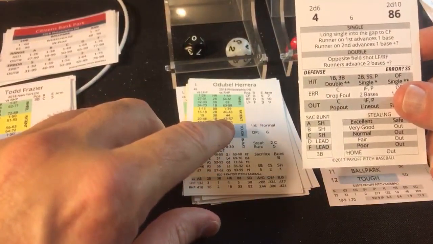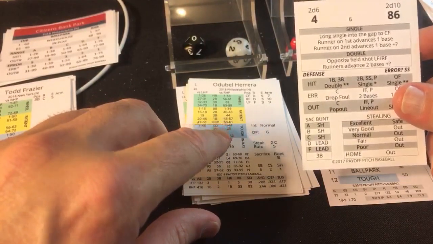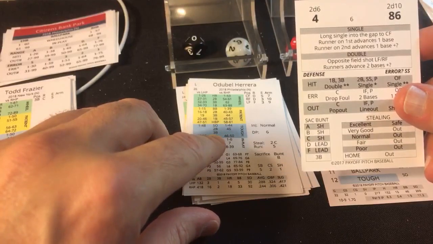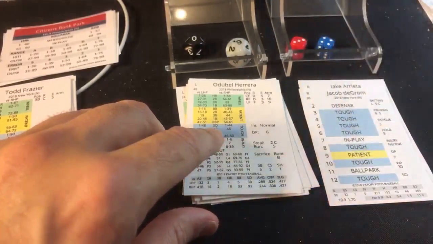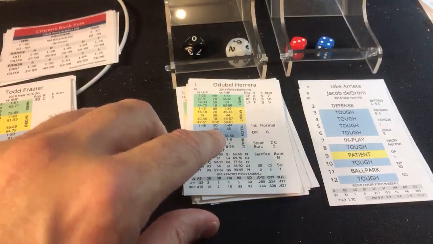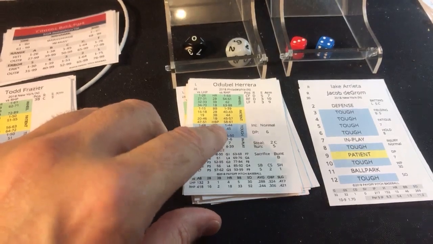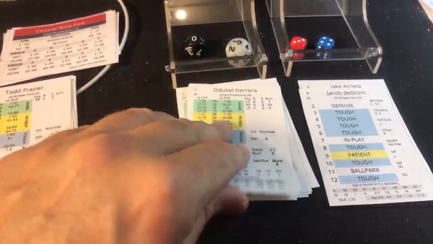an opposite field shot. So that's going to be to, he's batting lefty. That's going to be to left field. And that's going to roll to the wall, hustling around second. But stopping there is Herrera with a double. So Herrera's on with a 2-bagger.